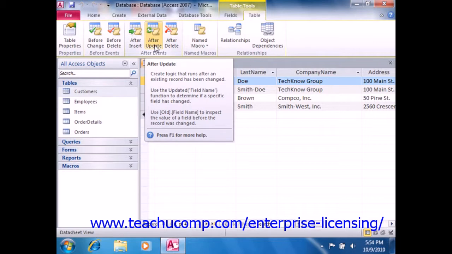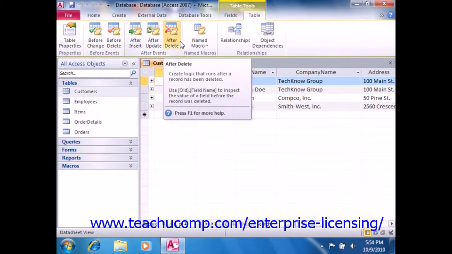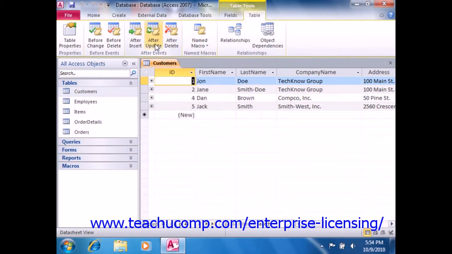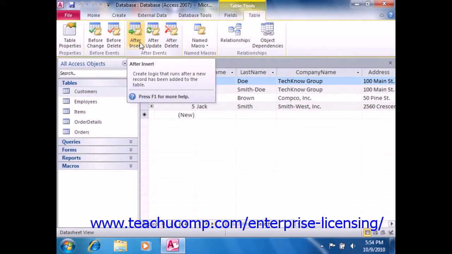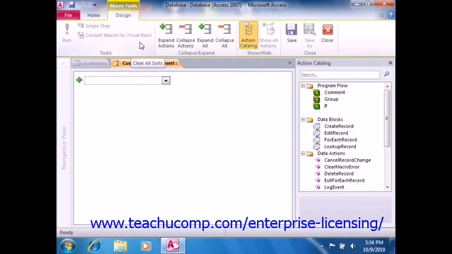Now note that if macros have already been set for any of these events, they will appear as highlighted already within the ribbon. Next, the macro design window will appear, and you can then select the actions that you want to have occur when this macro is triggered in the future.